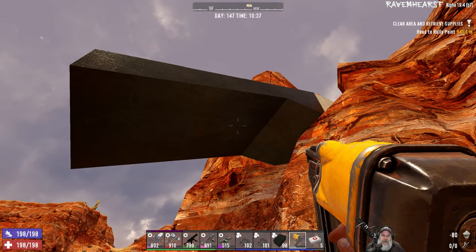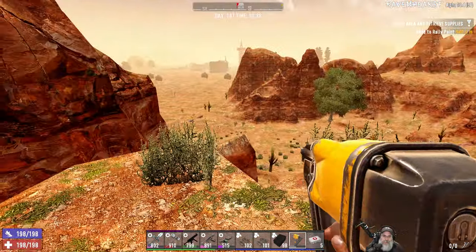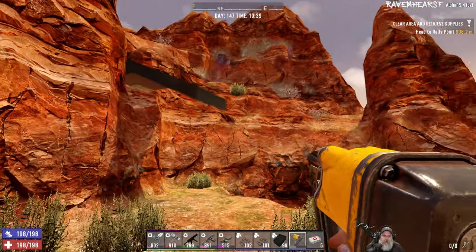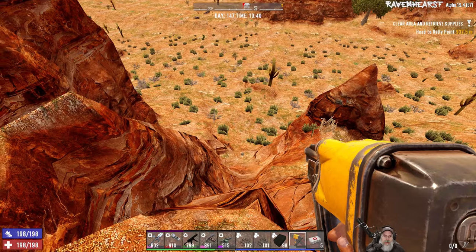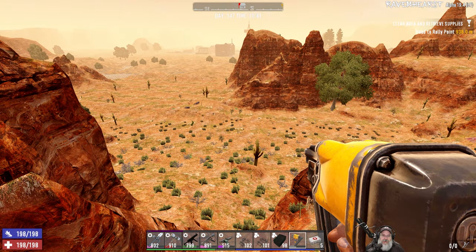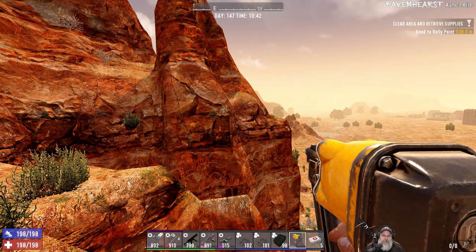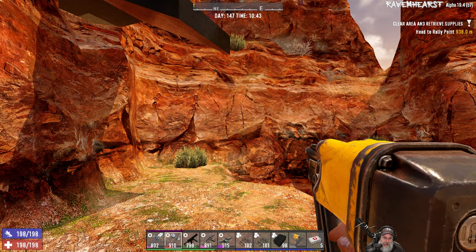Okay, so we're gonna have to start thinking about some supports here. I also have to consider the angle of the ramp, so it's gonna come to about here. And then, oh man, that's going to be one hell of a long ramp, isn't it? Okay, well, let's take it to here first, and then we'll kind of assess where we're at.